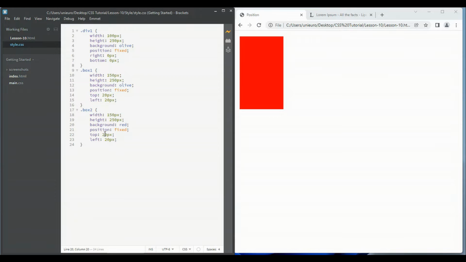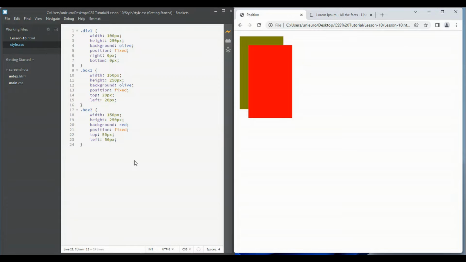If we change this top to 50 and this to 50, we see we have 2 boxes in here, but we want to control this. This should not be in the back, it should be on top of the red one.